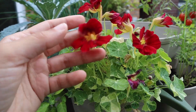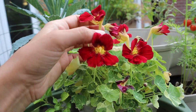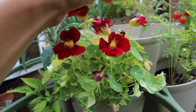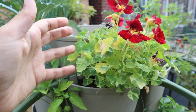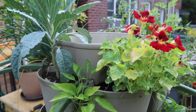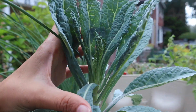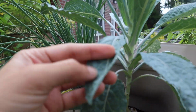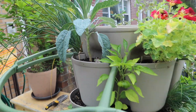These nasturtiums, I love the color of them. We eat them too. They add a very nice peppery flavor to things. If you haven't checked it out, I have posted a video where I took the pesto pasta and garnished it with some nasturtiums and other flowers, and it's very pretty, so check that out if you're curious. And there's this kale that's starting to pick up. I don't think it's going to get really big, but let's see how it goes.